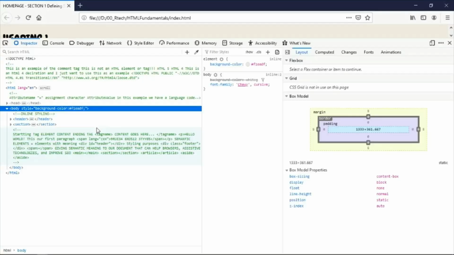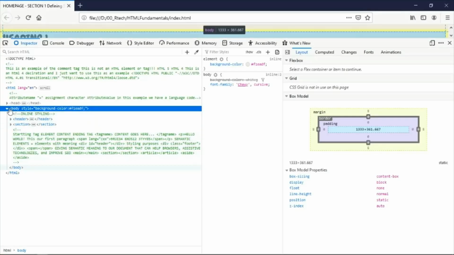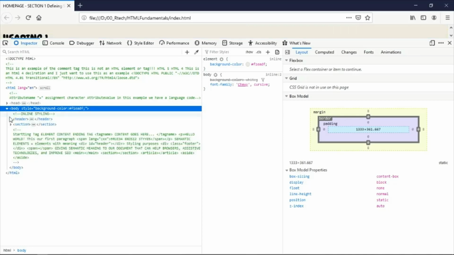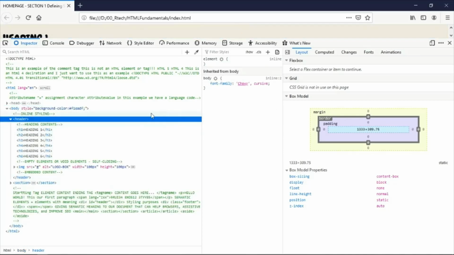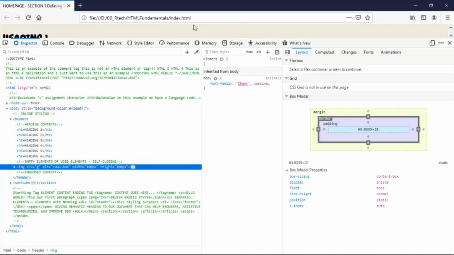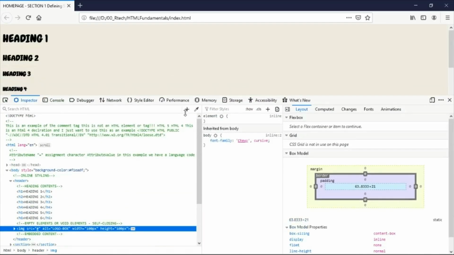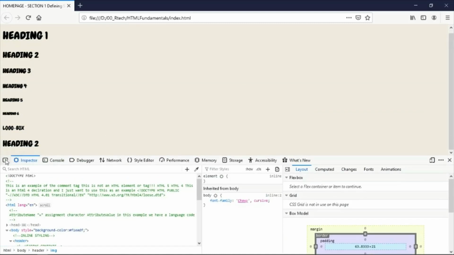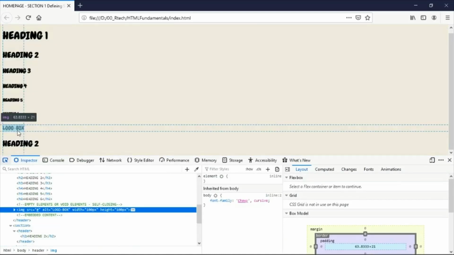If we go to the developer tools and inspect it, we can see that there's an image now with an alternate text.